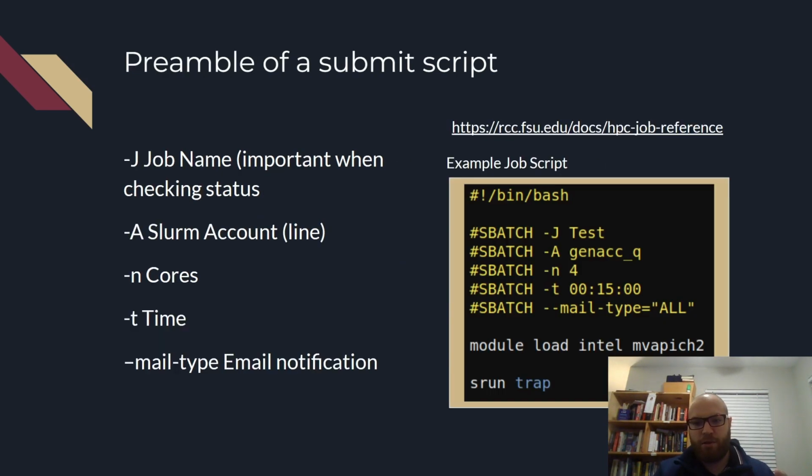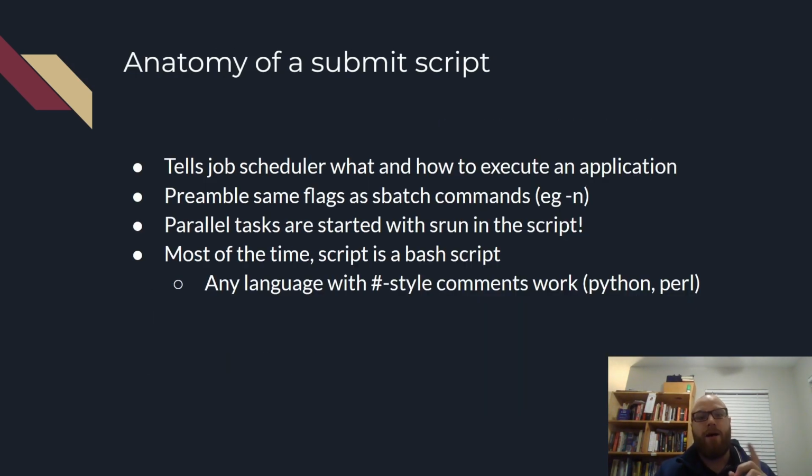So the submit script looks like this, okay? Now, that submit script does a couple of jobs together. It tells the job scheduler what to do, how to execute it. It has flags. You see a hashtag at the beginning. You see it in the next slide with the dash and something, and that will tell it what it's talking about. And then it's run with an srun in the script. So that's how you start parallel tasks in a submit script.